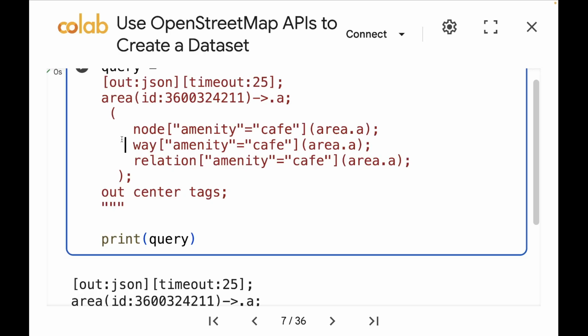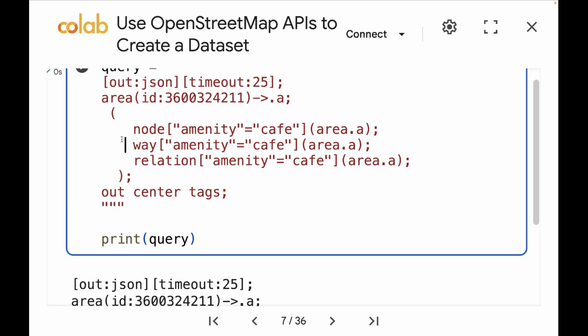A way is a bunch of points, and you connect those points with lines. It doesn't have to be a line segment, though it can be. For example, if it's a segment of street, that's a line segment. But it can also be multiple points forming a polygon, for example a square.